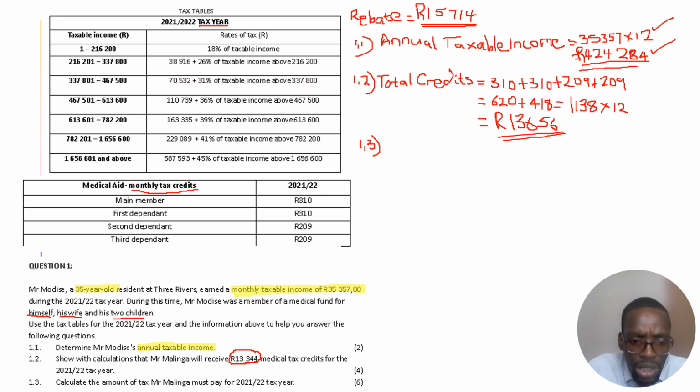That's the formula that we are going to use. So what are we going to use? Let me just pick my pen there. We are going to use this formula here. Right, now let's calculate. So we are saying annual tax. Annual tax is going to be equal to the formula that we have.